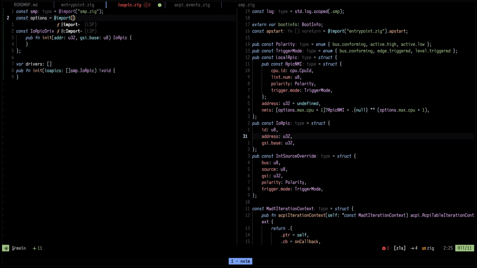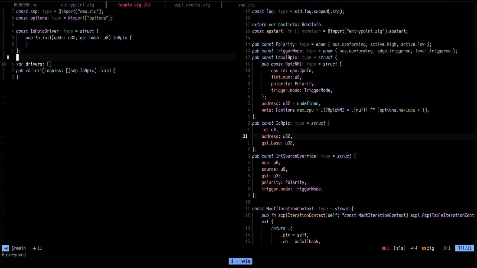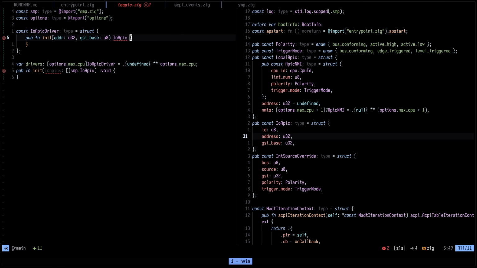So this one, I'm going to import options, and then this will be options.max CPU of IOAPIC driver, sure, and this will be undefined times options max CPU, sure. That looks okay. So this one here would need a driver also.